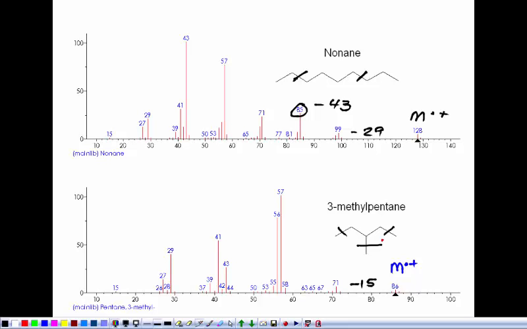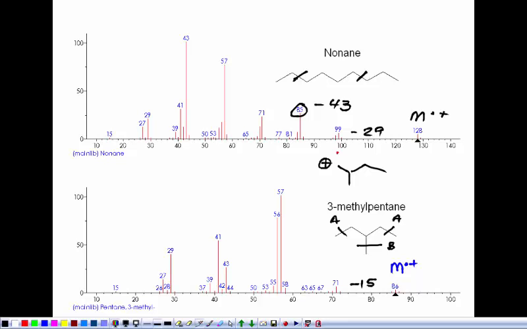The one that will, when it breaks, leave what kind of carbocation? Secondary. So if we look at this, let's say that I broke either one of these bonds. We'll call these two bonds A, and we'll call breaking that bond B. If I break A, what do I end up with? Well, I end up with a molecule that looks like this with my primary carbocation.